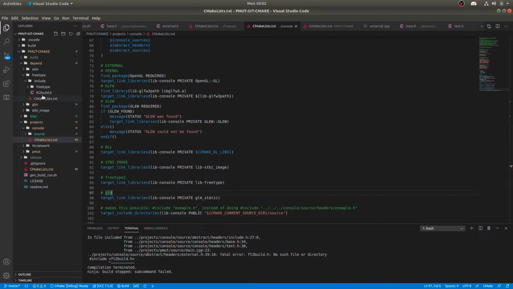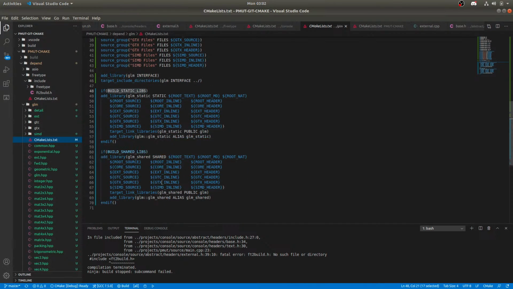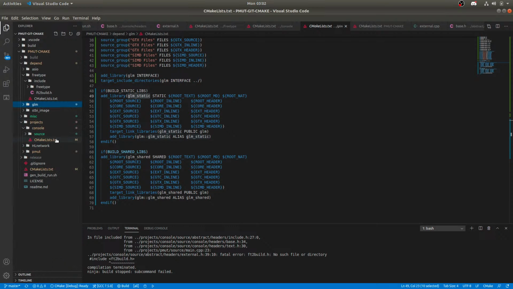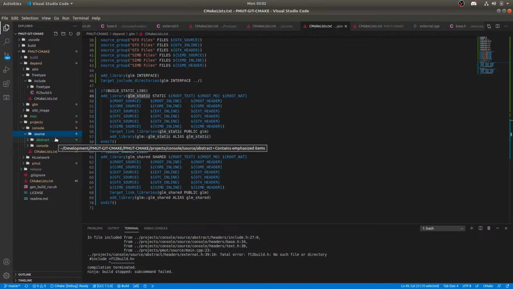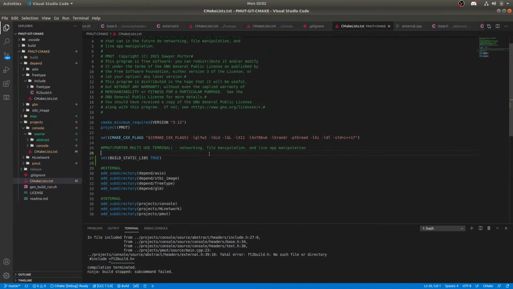No, it's just fucking with me. Okay. Okay. Come over here to CMake list. That is it right there. What in the Lord is happening?